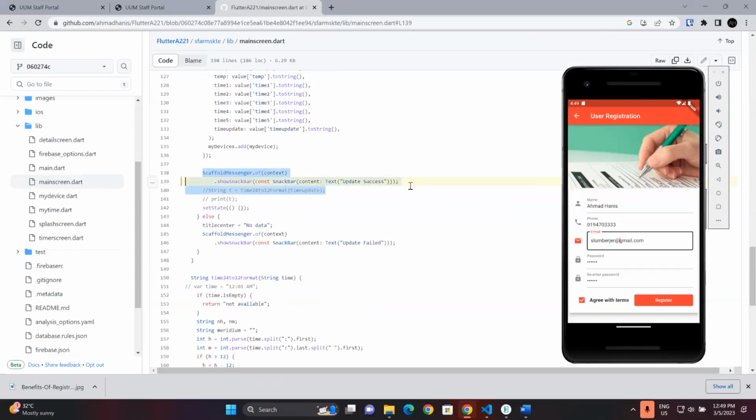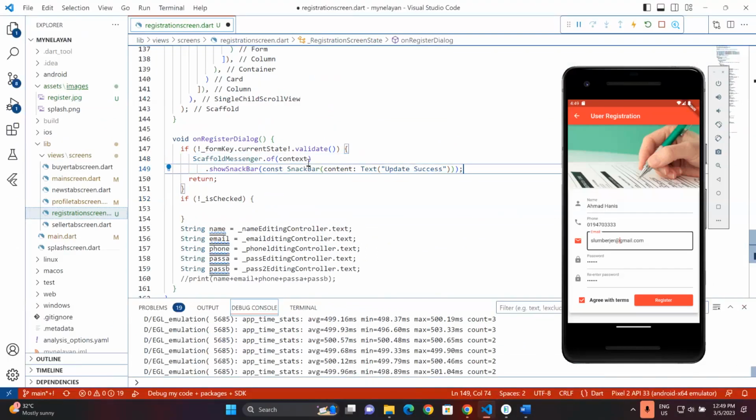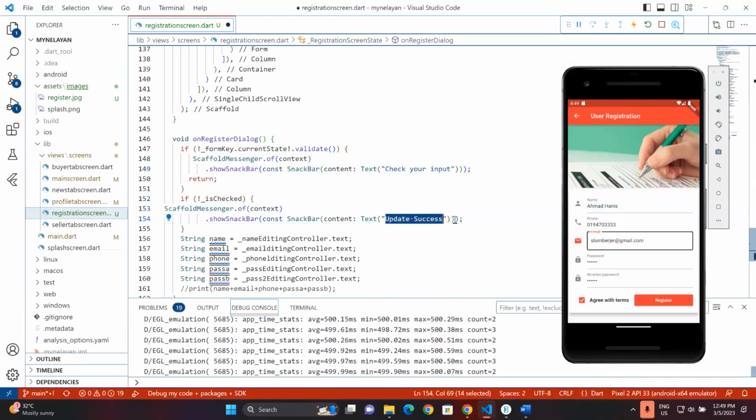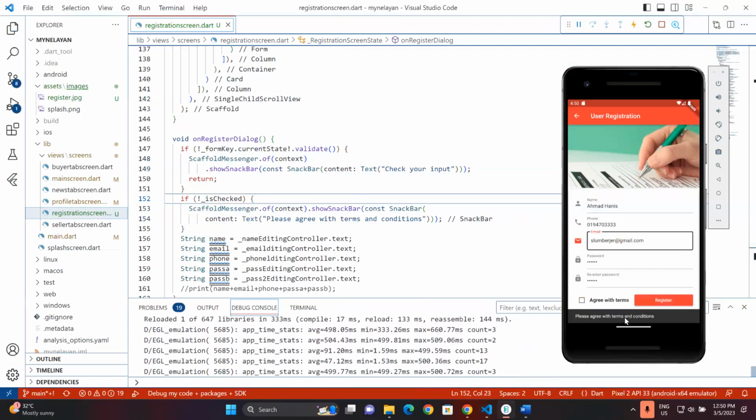Snack bar through scaffold, and then just implement something like: invalid input, check your input. And the other one is check: please agree with terms and condition, something like that. If I didn't press on this, the registration will show please agree with terms and condition.